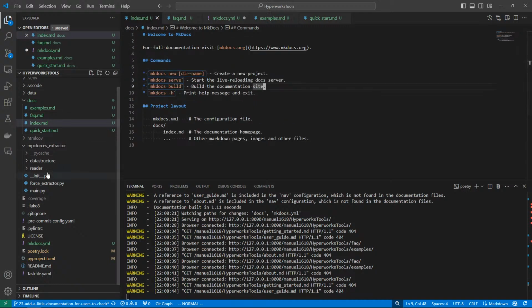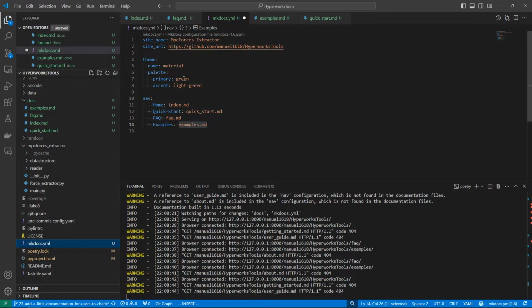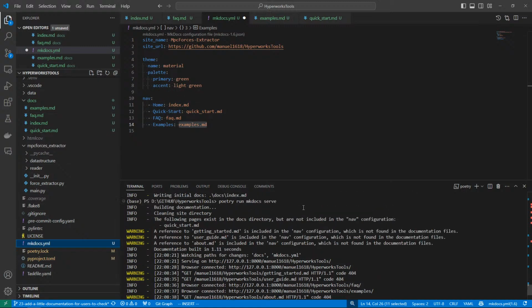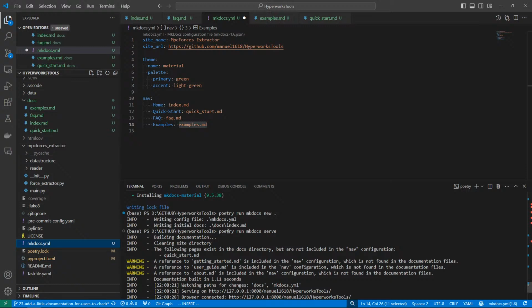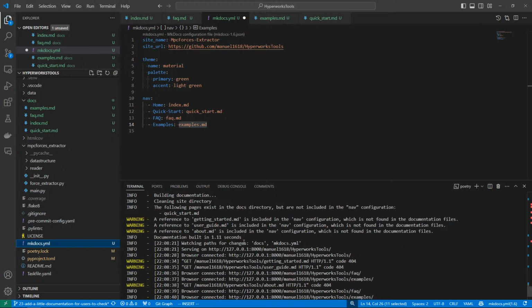Okay, so in the YAML file, we have these things, and then we have the quickstart, FAQ, and example. So this is the navigation. But when I do the serve, it gets me more than what I thought. This mkdocs YAML and docs index. Yeah, okay, so that makes sense.